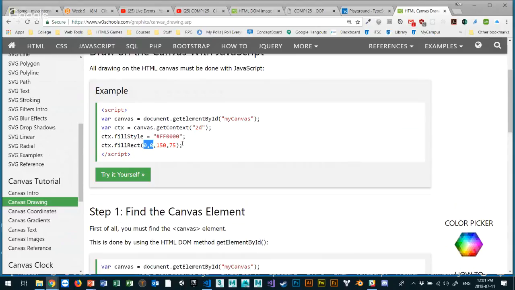I don't have a rectangle shape, but I could create one. We have time. I can create a rectangle class, right? And if I want to extend the canvas or the context, if you will, to draw to the canvas, I could do that. I can create the ability for me to make rectangles of different shapes.